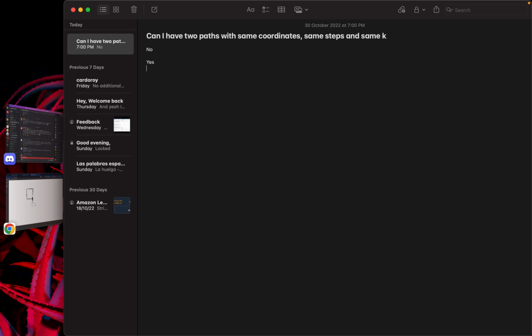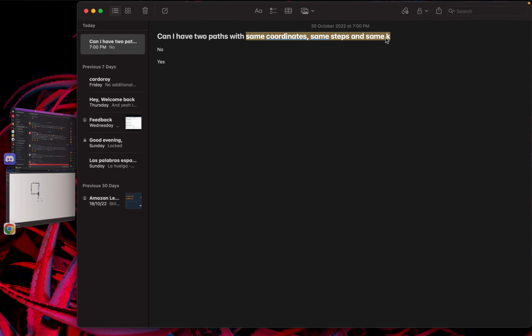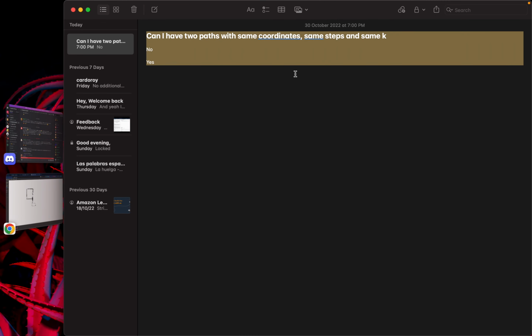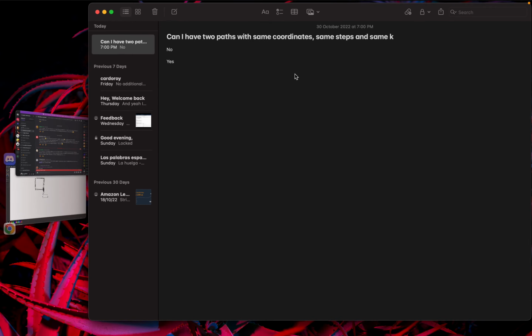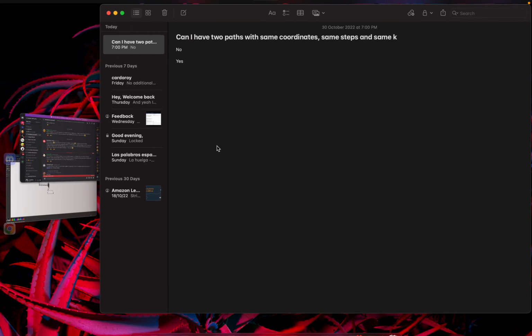So it means that these three are not the ultimate set of states for my BFS. Maybe the path they have taken might be different, and that might give us different results. So maybe that is why we can't have two paths with all these four.